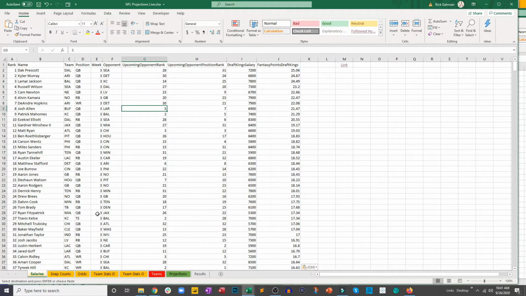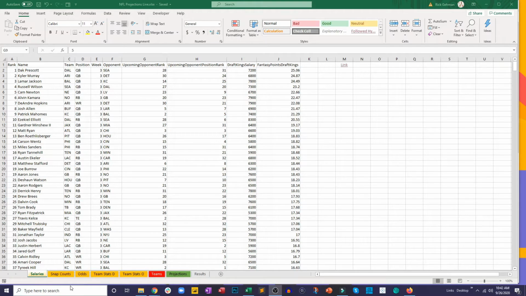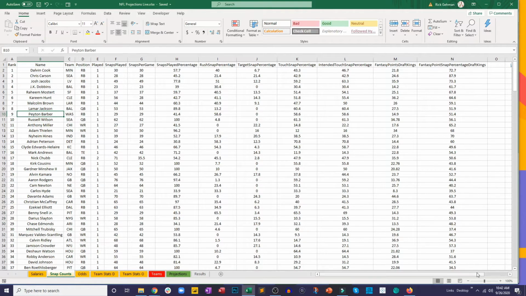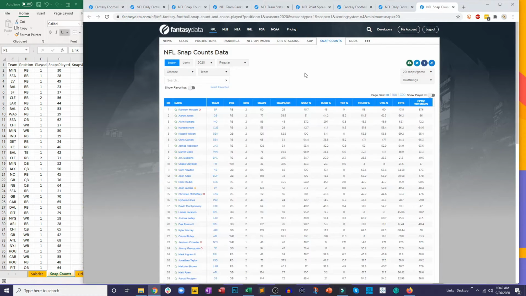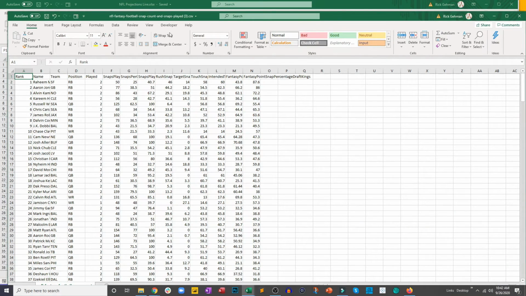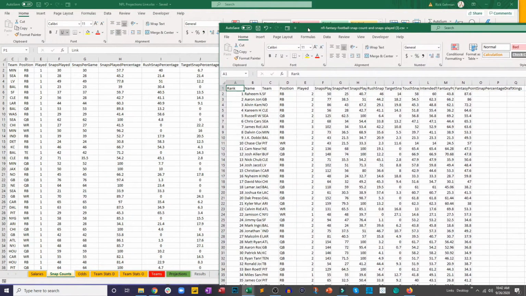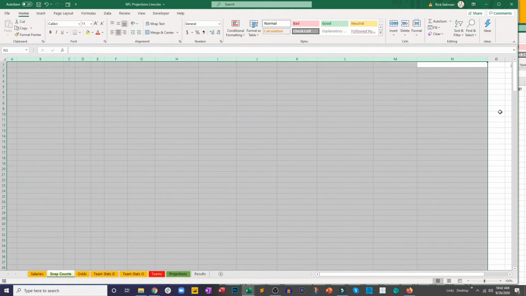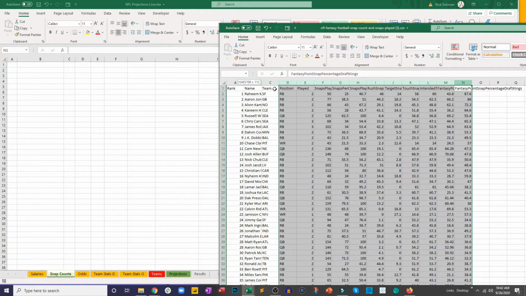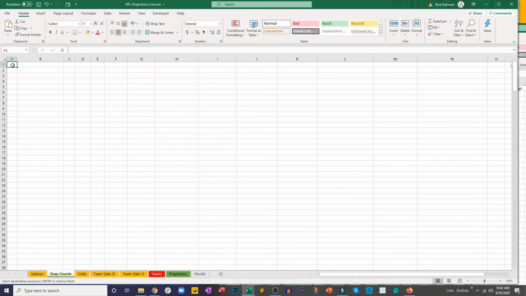Perfect. Okay. Now we're going to do the same thing with snap counts. And again, I should have a link in here, and I do. I saved it over on the right-hand side. I knew that would come in handy. It's going to take me back to my snap counts page, and we've got all of our snap count information, and we are just going to download this again. It's very simple. It's not a tough task anymore. Everything has been built out. So again, clear out the data from week 2, which is A through N, and paste in our data from A through N. Copy and paste.